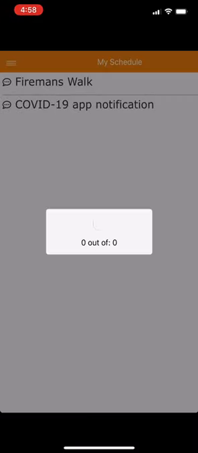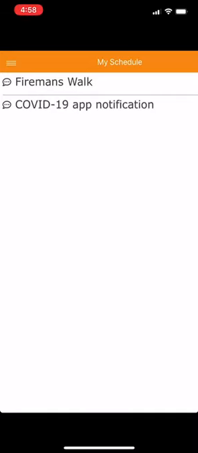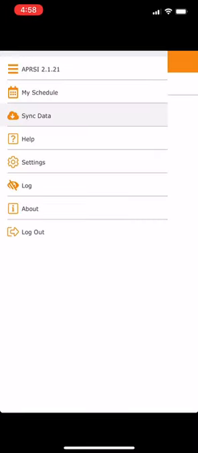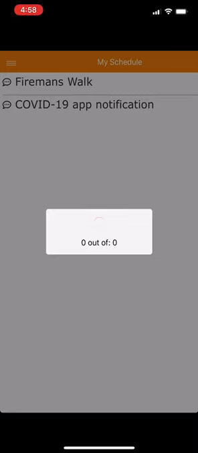If I hit sync data, syncing data does exactly that. It takes all the data that hasn't been sent from your phone to our main server, and it takes all the new information on our main server that hasn't been sent to you, and it brings yours to the server, and then the server information back down to your phone app. We recommend that you sync, at the minimum, at the end of every job. And so when you finish, let's say even a service, you could sync right after a service, or you just sync after a job. If you just hit those 3 lines on the top, hit sync, it then goes ahead and syncs the data.